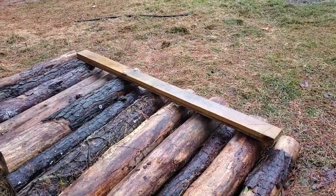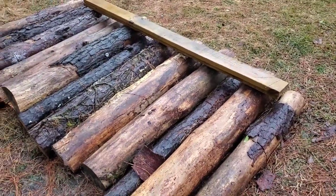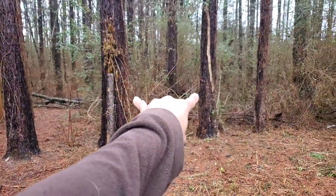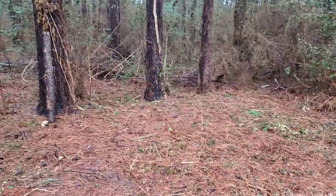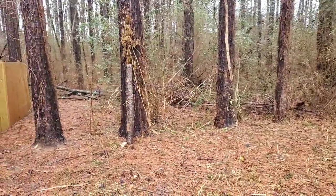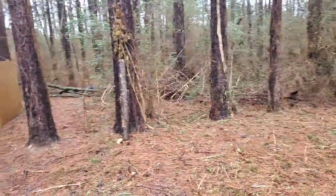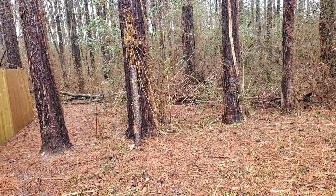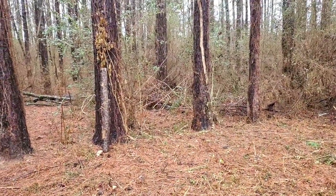We have our eight-foot boards, which, as you can see, are shy of the number of logs we have laid out. That's fine though, because these narrow logs here I'll just weed out and stick with the bigger logs. The plan is to tack up our two boards between these two trees right here, then secure the logs with four-inch wood screws — hopefully long enough to reach through and secure the logs through the boards. I'll figure out something for the sections blocked off by the trees. Let's get this hung up so we can more or less conclude this project.